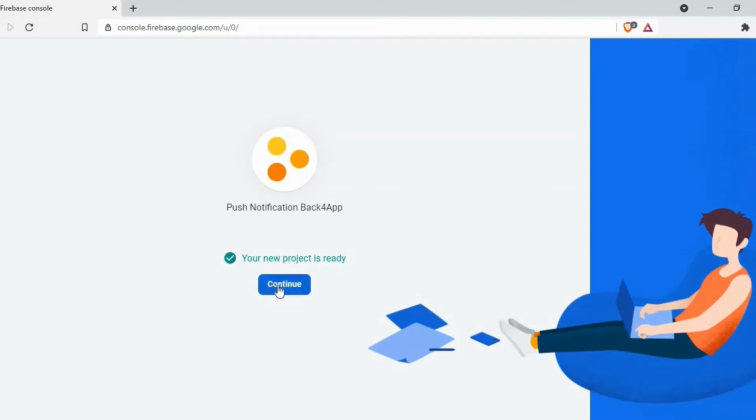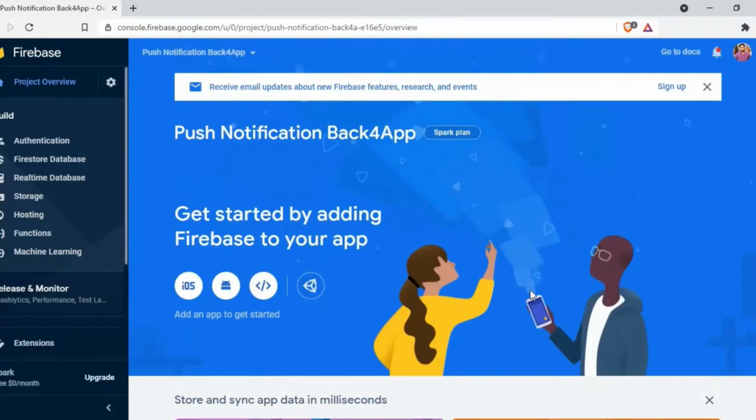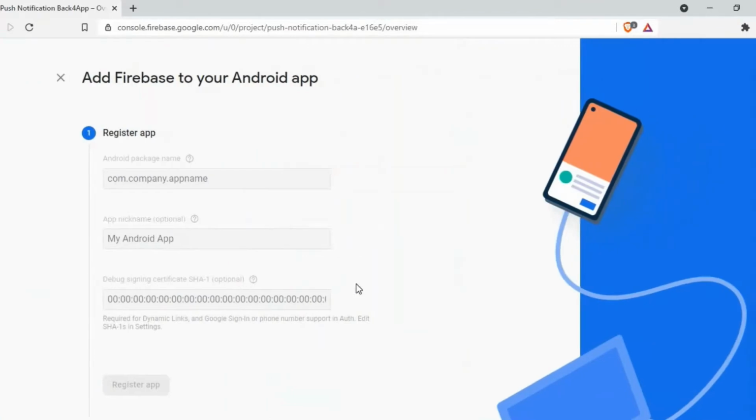And here we will continue. And now to get started, I need to click on Android, this logo over here, this icon, and here I need to provide my package name.